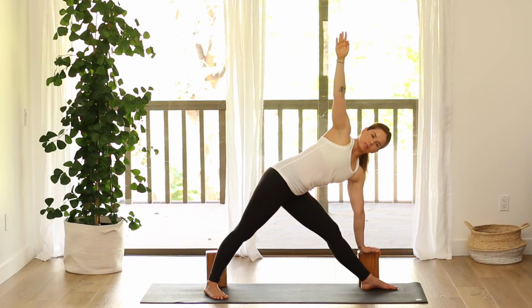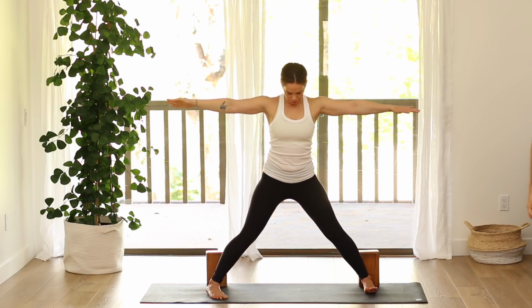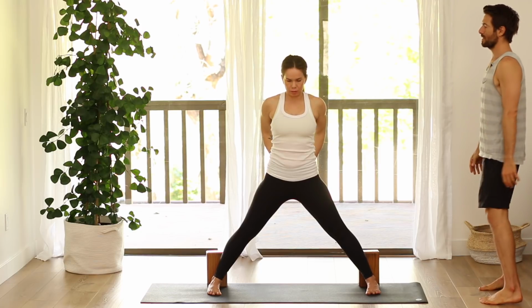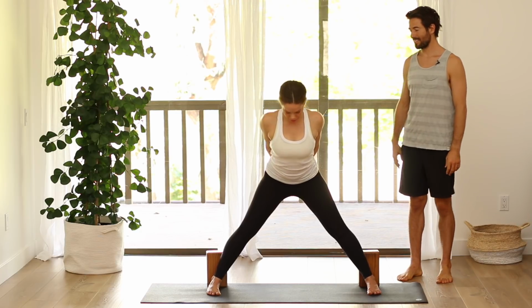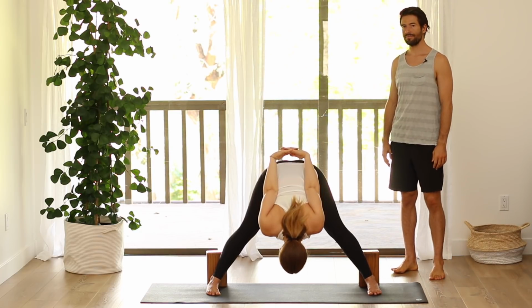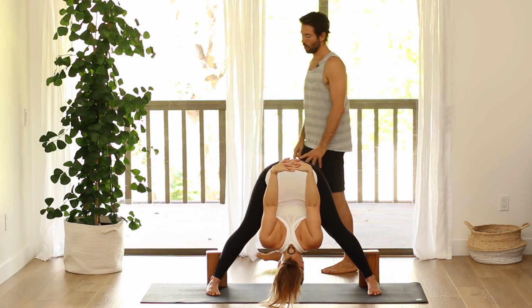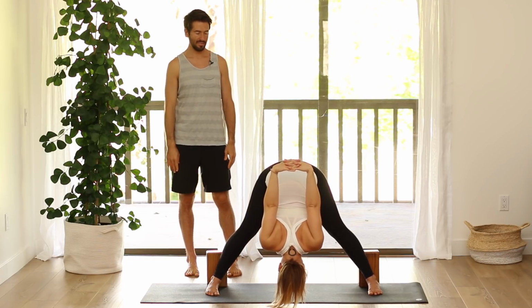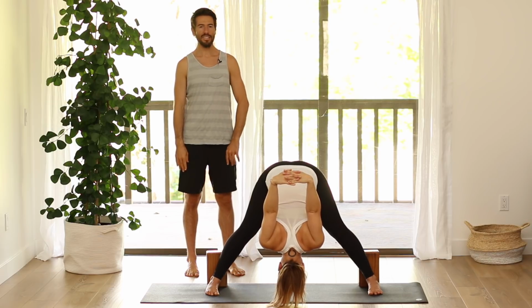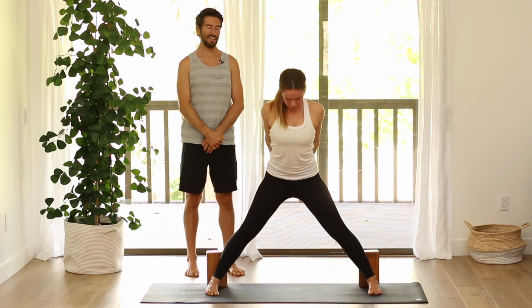Take one more deep breath here. Then reach through your feet and inhale, come all the way back up to stand. Turn your left toes in. Now clasp your hands behind your back, roll your shoulder heads up and back, chest open, inhale. Exhale, start to fold forward in between your legs. Open up through all four corners of your feet, let the toes spread. Press down through your feet, inhale, come all the way back up to stand.